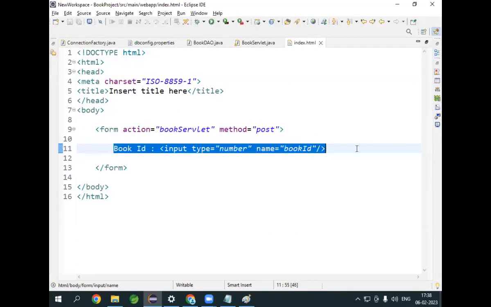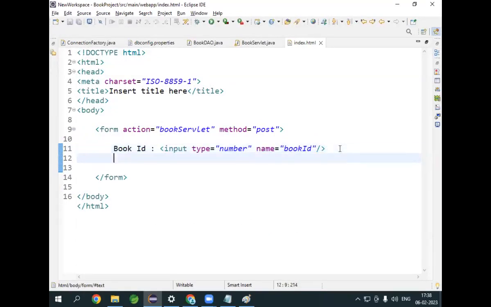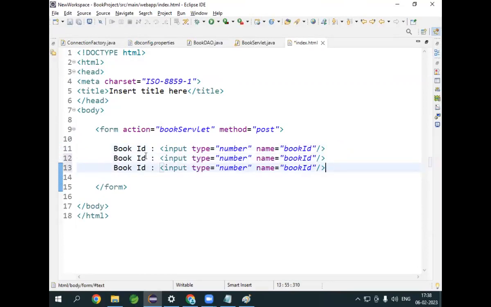Similar to this, I need 2 other fields also, book name and book price. Book name is a text value and the name is equal to book name. This is book price, and input type is equal to text, name is equal to book price.